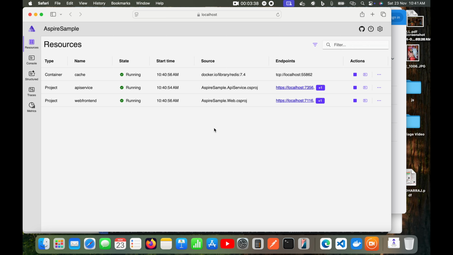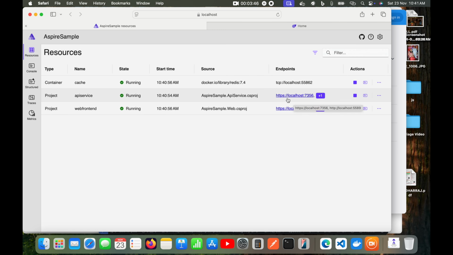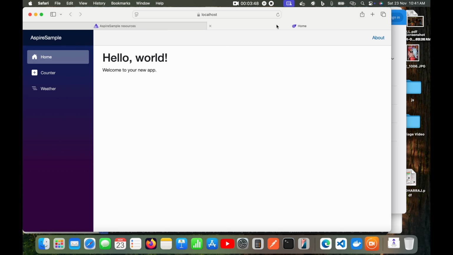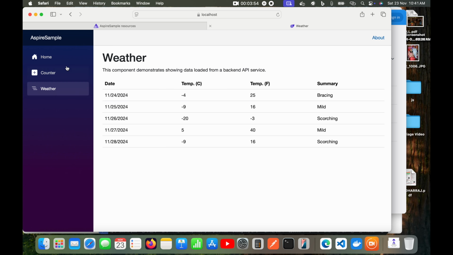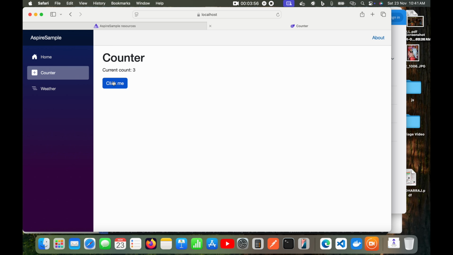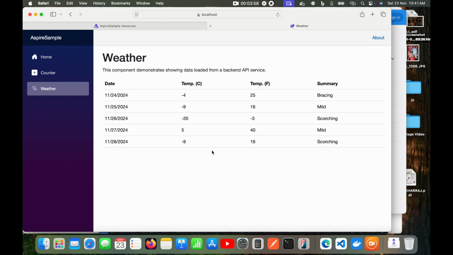So we'll see what things are available here. First let me open this project, web frontend. I will open it in a new tab, and here you can see this is a simple Razor project. It has its counter implemented, and here it has its weather. Currently let me refresh this page.